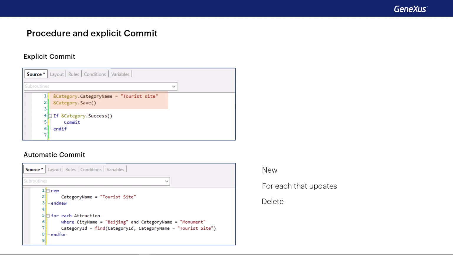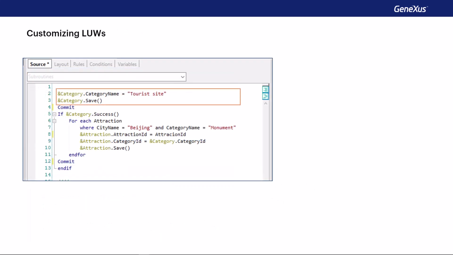In the example, we saw Genexus automatically place a commit at the end. But if we wanted the recording of the category to be part of an LUW and the recordings of the attractions to be part of another one, so that if the system failed before finishing the modification of the attractions, the category was entered, but the attractions were not, how would we do it? We would use a commit. We'll have to write a commit after having inserted the category, and another one after having inserted all the attractions. The latter can be avoided if we have the commit on exit property enabled. Anyway, it seems a good practice to write it explicitly, in case more operations are added later to the source of the procedure, which should be in another LUW.